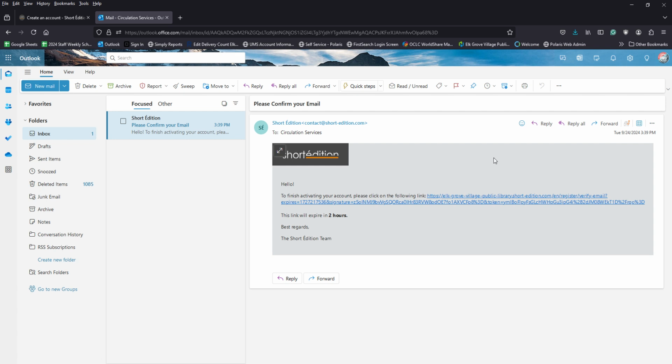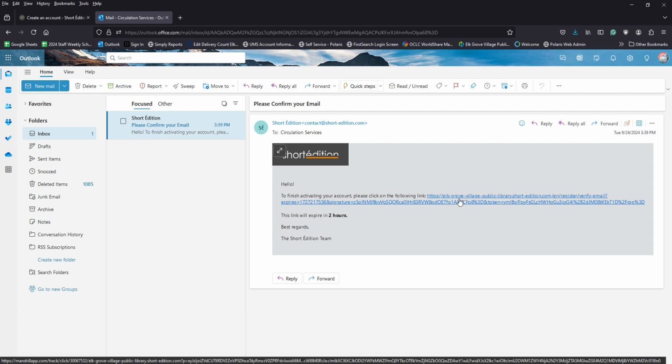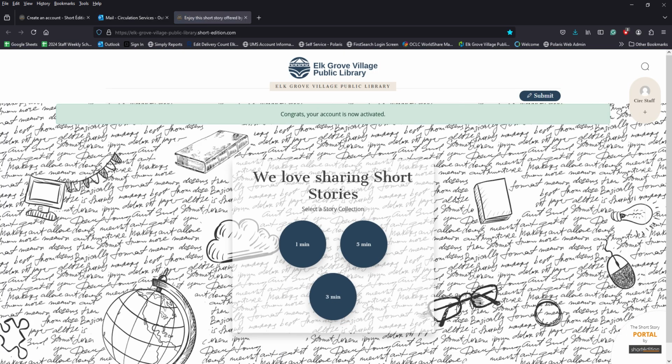Or if there's a chance that we need you to edit it, maybe something wasn't quite clear in it, we'll send you another email from this server that says, hey, can you go back in real quick, maybe log in and check the submission that you sent and make sure you edited out something. Whatever we have to do to get a hold of you will be through this portal, and you always want to trust it and not spam it. I would also recommend setting this up so that you put it on your safe senders list. Anyway, for the time being, I'm just going to click on this link, which is going to confirm my account.